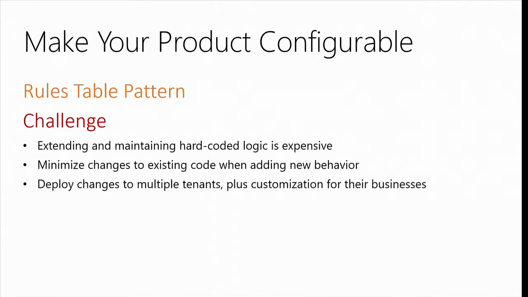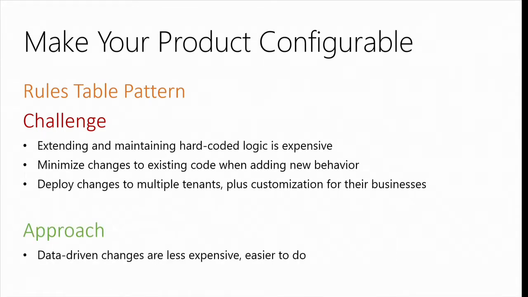Also, just imagine now with multi-tenancy that we have so many tenants on our product, and we want to implement the same change over and over for them. That means including their customizations that they need. We have to repeat that 100 times, 1,000 times, just count it. So how can we address that? Instead of changing how the code itself is implemented, which basically means the algorithm itself, why don't we change how the code behaves using some data? We configure the code behavior through data, and if we change that, we change how it behaves.